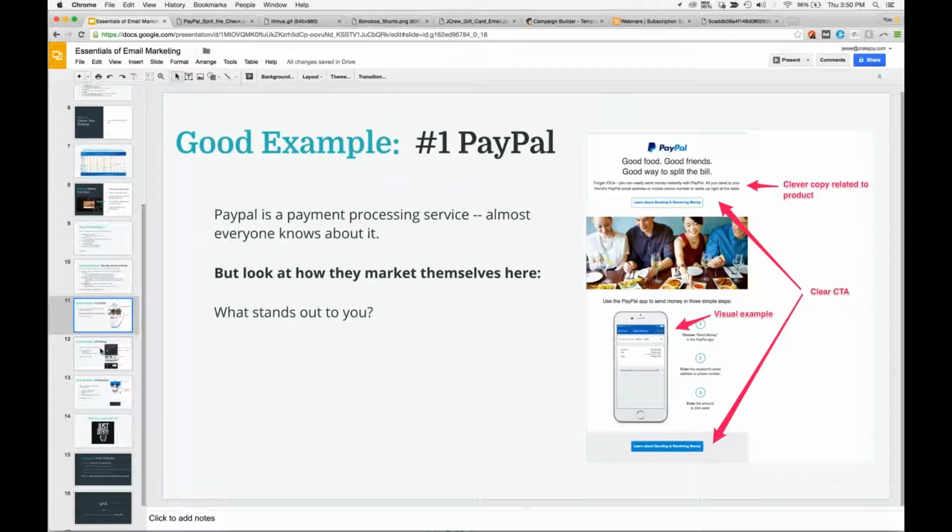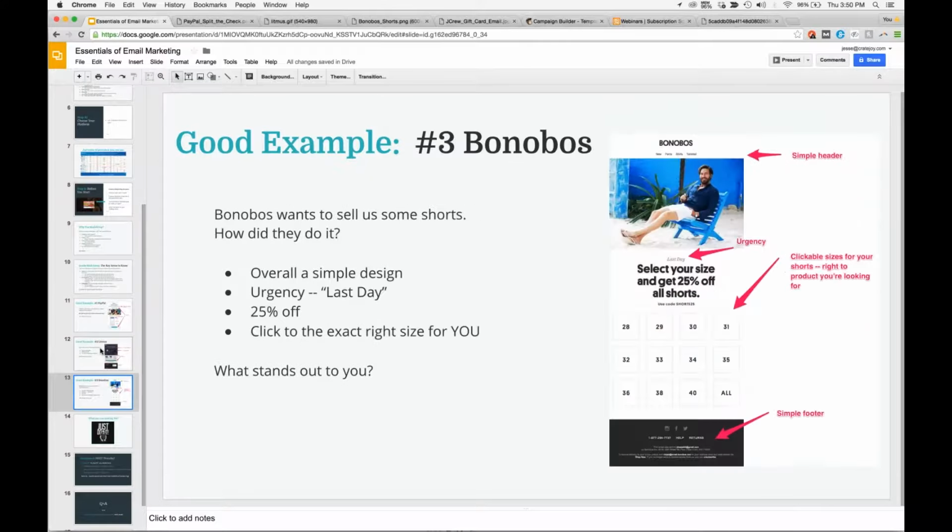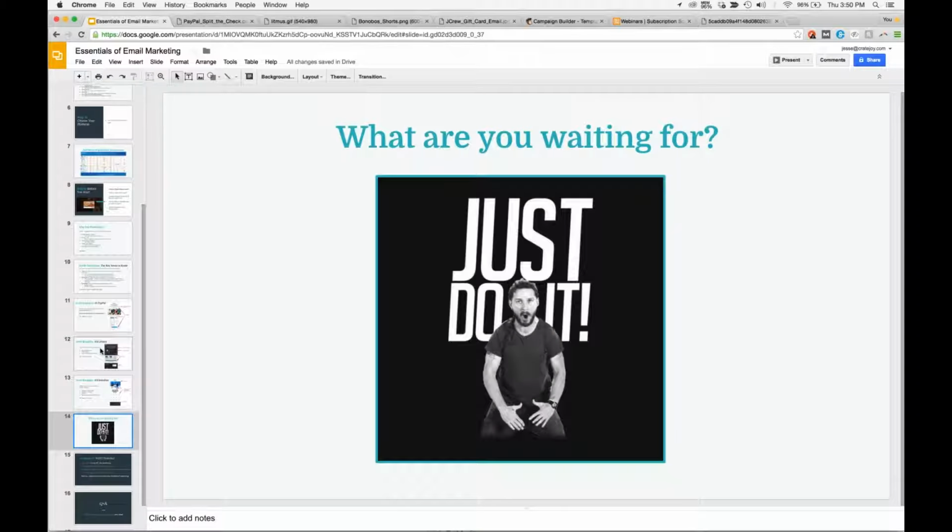Is it a highly customizable subscription, and does it make sense to have an email more like Bonobos? Or is it that you have one box and one size and everybody knows your core competency? And is it a matter of just coming up with a unique way of pitching that, or is it something else?